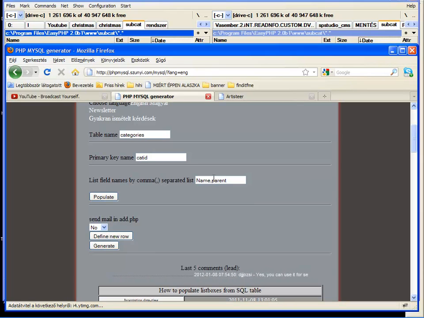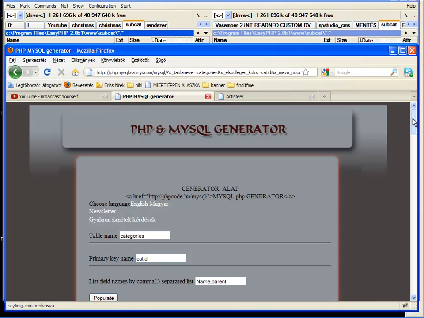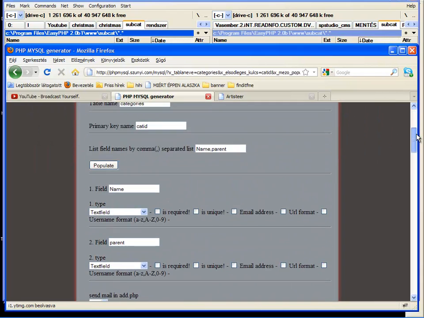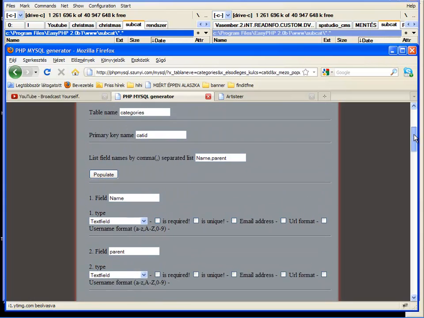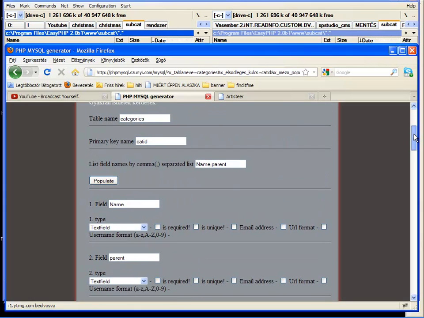Why is it good? The parent will be the same table's one element above from a list box, and then you can add which category goes in which other category.